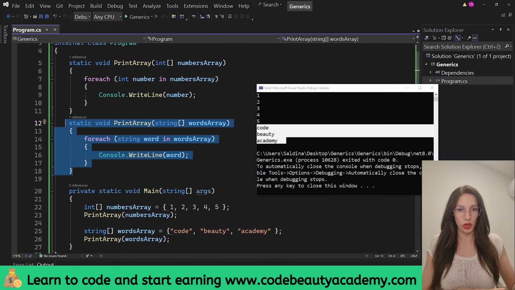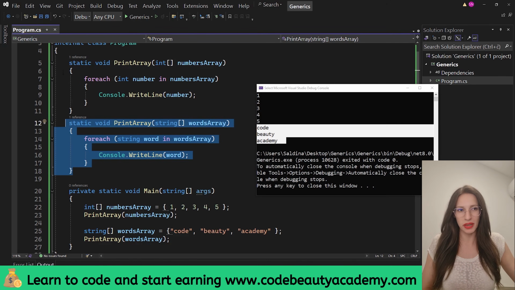So this code works, and majority of beginners would think that the code is good, but an experienced software developer would tell you that this code is actually trash. Why? Well, because we have created unnecessary redundancy in our code.